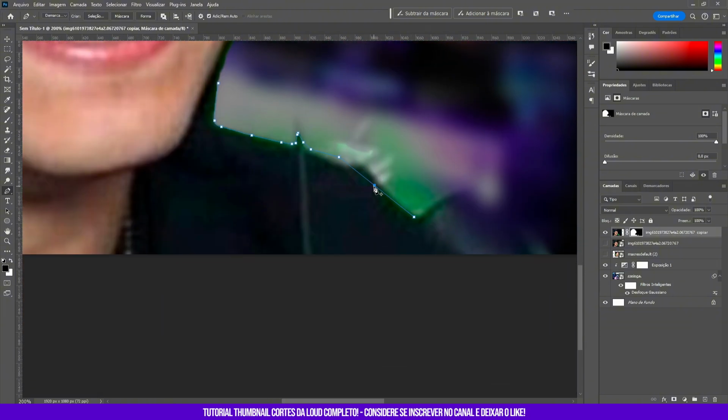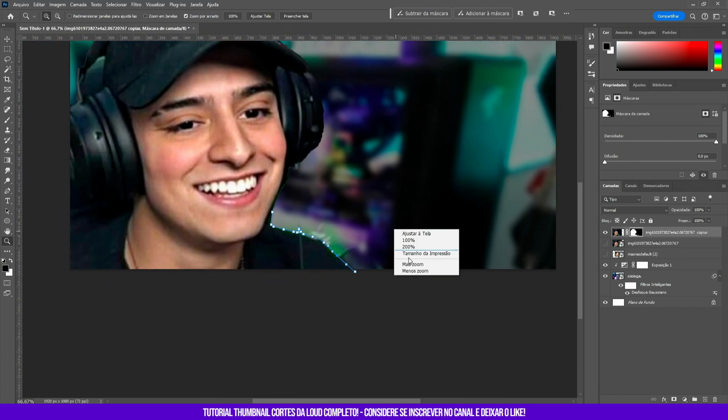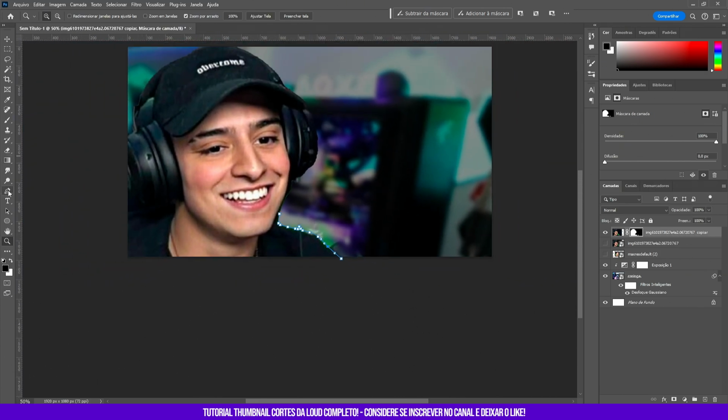I'm going to remove this point here. I'll create a little curve here. It looks better that way. Actually, I'll make a curve here too. Go back here. Pull over here, look. And then I click, come with control here, click here, come with control here. And we can make these curves with greater precision. Since it's something I'm going to use some effects on, and I'll edit it later, I don't need to worry so much.